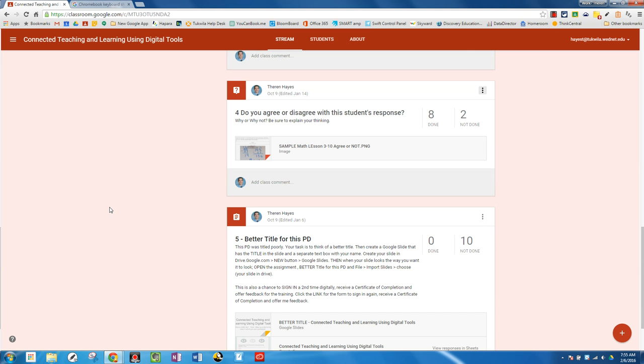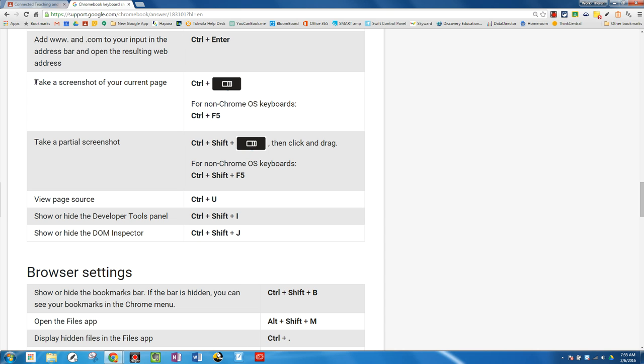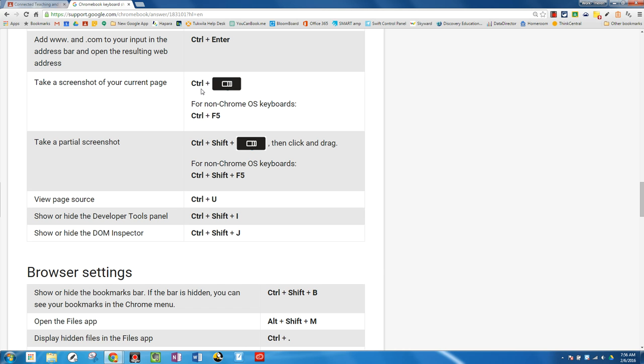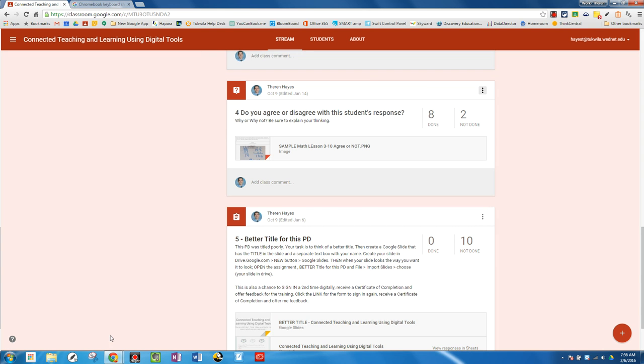Some of you may be thinking, is there a way to capture on Google Chromebooks? And the answer is yes. Right here, you can see the keyboard shortcuts. So you're going to push Control and this multiple screen key that's in the middle, kind of like where an F5 or F6 would be on the Google Chromebook. Or if you do Control Shift and the multiple screen key, it allows you to have the crosshairs to be able to take partial. All right. So the magic revealed on how to add that question that's supported with images from student work.